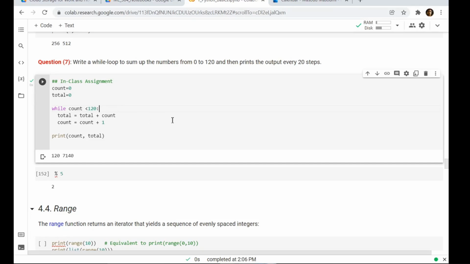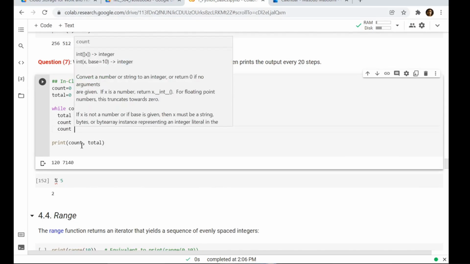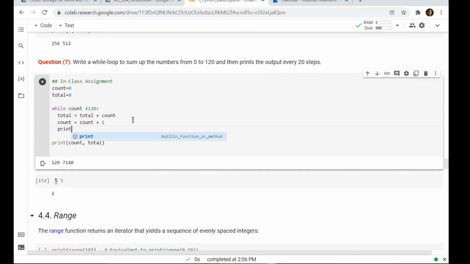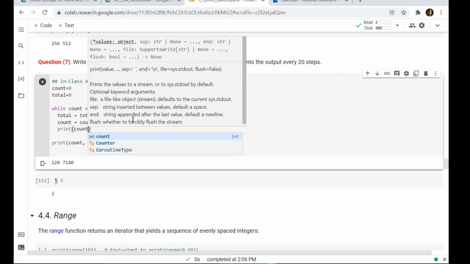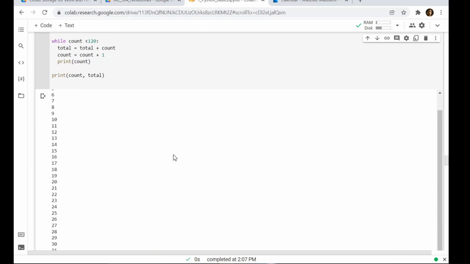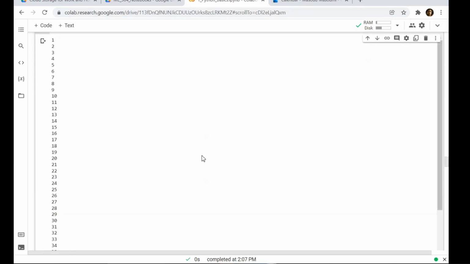Well, the way I do it is say, well, whatever is that count, right? This count is changing. If I look at it, let me print it. Let's print. Right, print in every iteration. No, it's going up, going from 1, 2, 3, 4, 5 up until 120. Right?